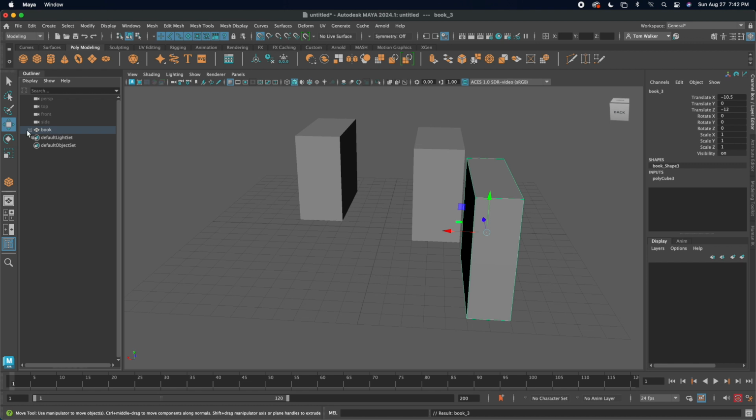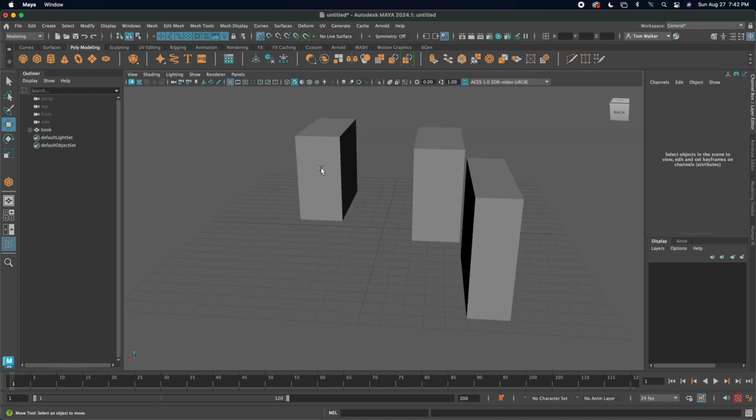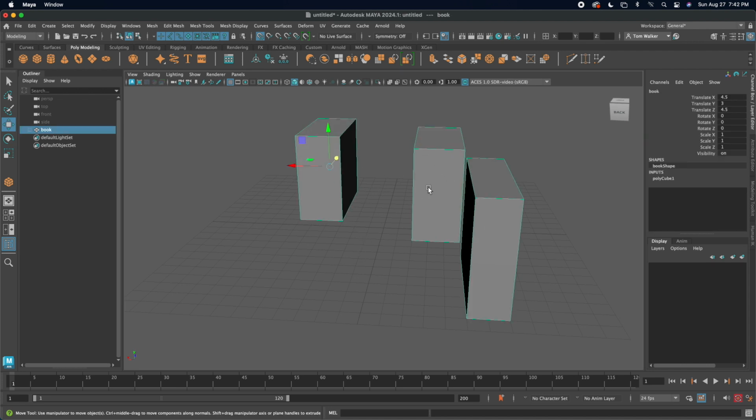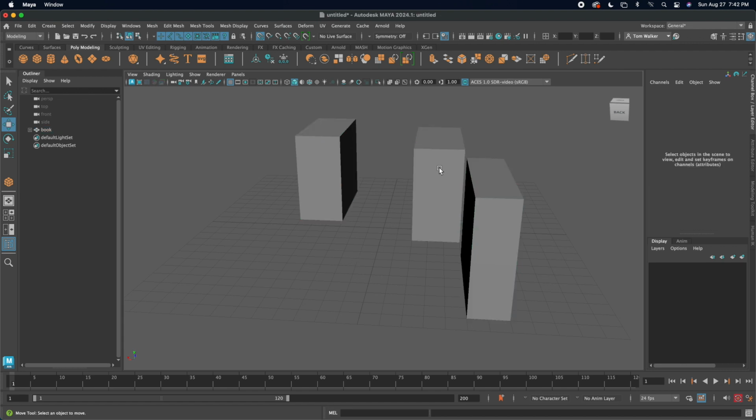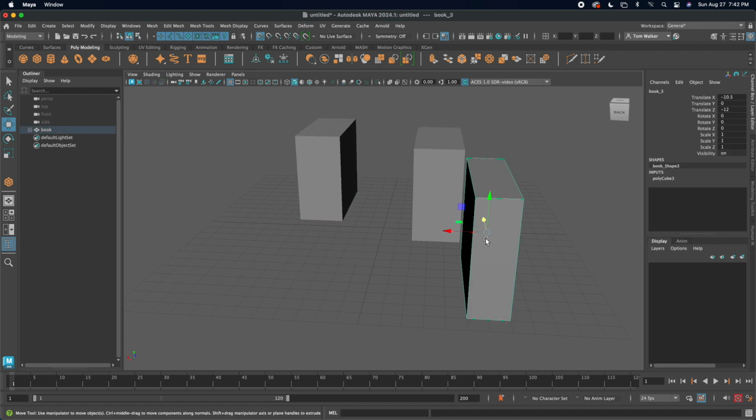So now you only see the one book, but if I open this up, you can see there are little divisions here, book 2, book 3. What this means is that this book right here has become the parent book, essentially. When I click on this, it highlights everything. If I click on just this middle one, it only selects that book, and same thing with this book. This can make your life easier by allowing you to make one change to the parent and all the changes will happen to the children, more or less.